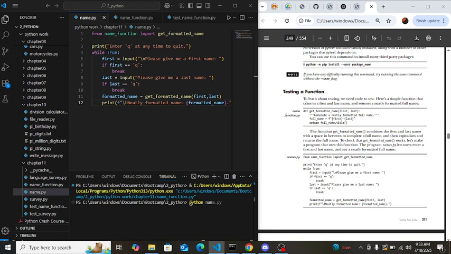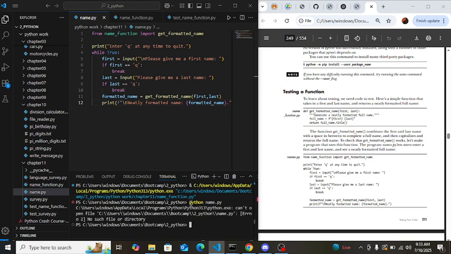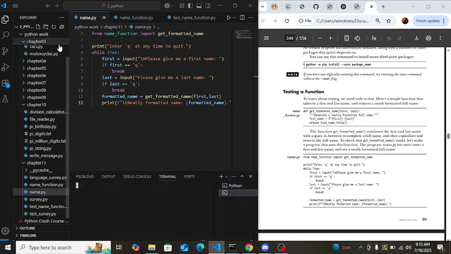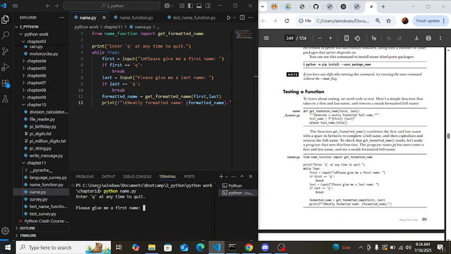Python names.py. Please give me a first name, so it's Martha.